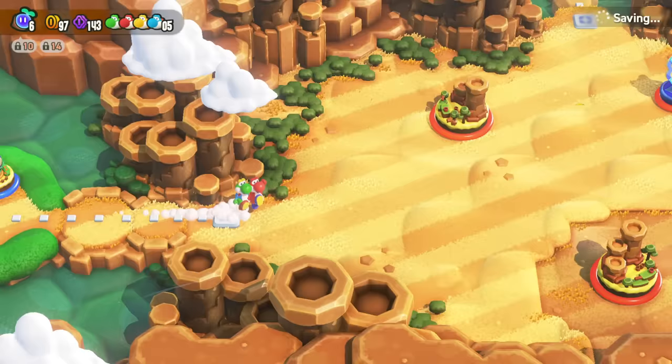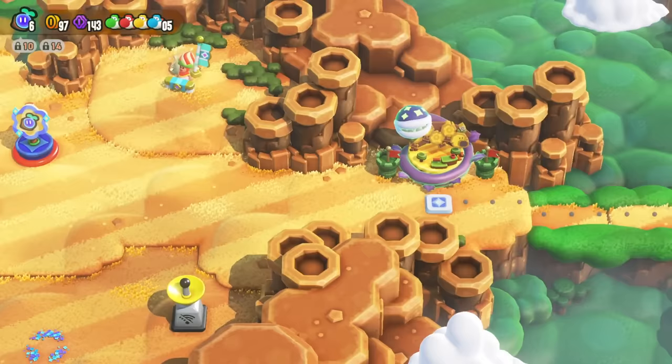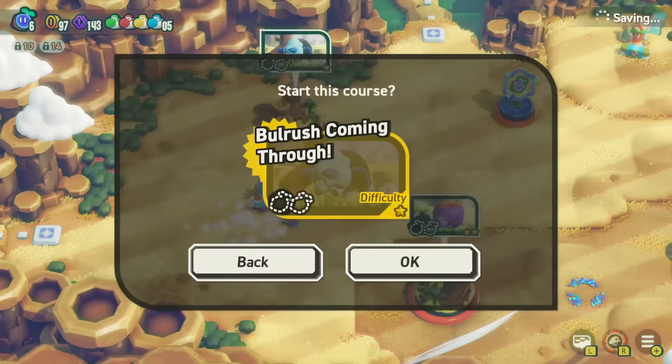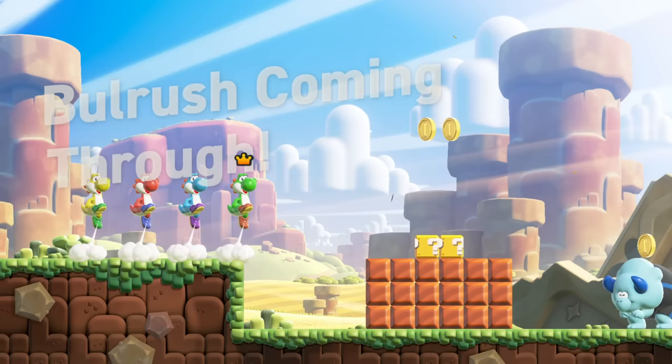Now we are going to have some freedom when it comes to where we want to go. So, let's make our way. What way can we go? Because we need 14 Wonder Seeds. I guess we need 12 or 13 before we get to Wiggler. Let's go to Bull Rush coming through first. This will be a nice one to go through kind of quickly. Oh, and that's so cool how we all have the different colored caps like that.